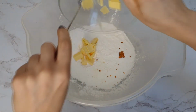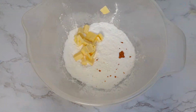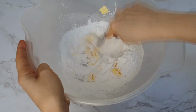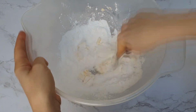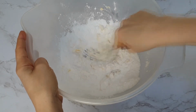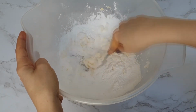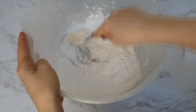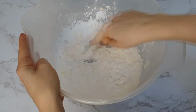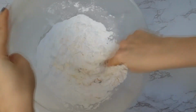Then to your icing sugar, add your butter. So with adding butter to icing sugar, I usually do use the mixer because it's a little bit of hard work. But from feedback that I've been getting from you guys, you much prefer it when I don't use equipment. So then I can show you the way to do it with a fork and a bowl and a bit of hard work, which I am more than happy to continue doing.